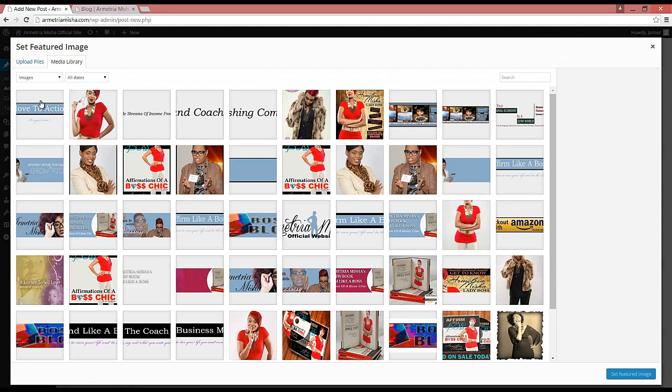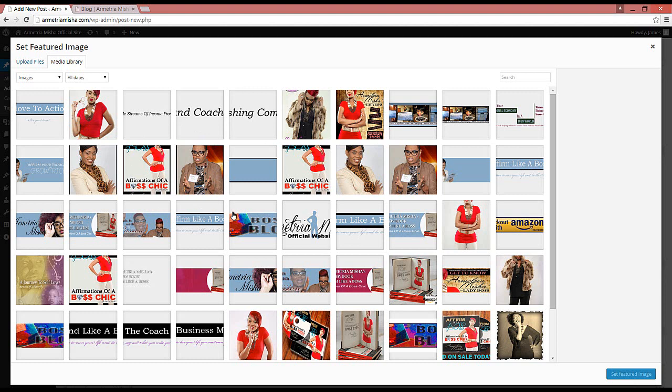These are all the images that are on her page already. But if you're doing a blog and you need to upload an image from your files, you would go to upload files, and from there you would go through the process of uploading the image that you want to use in your blog. Once you've uploaded, it will stay in your media.